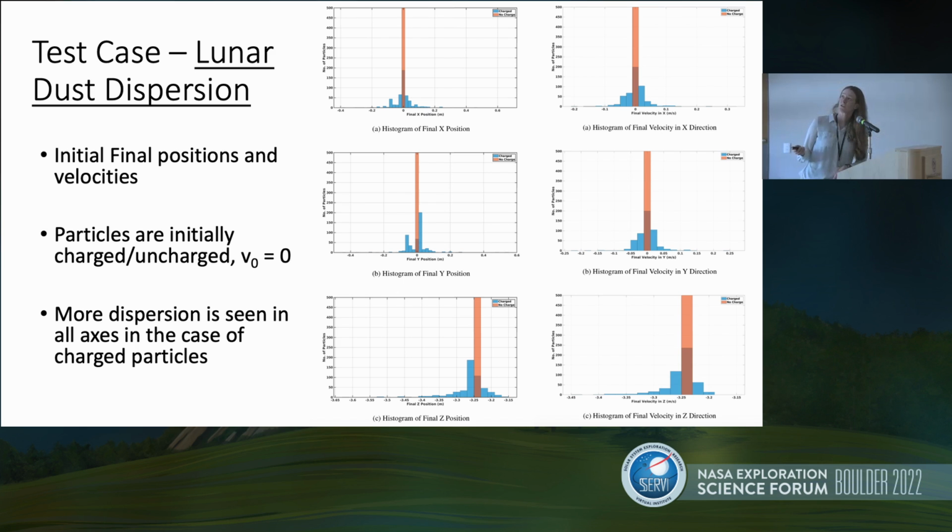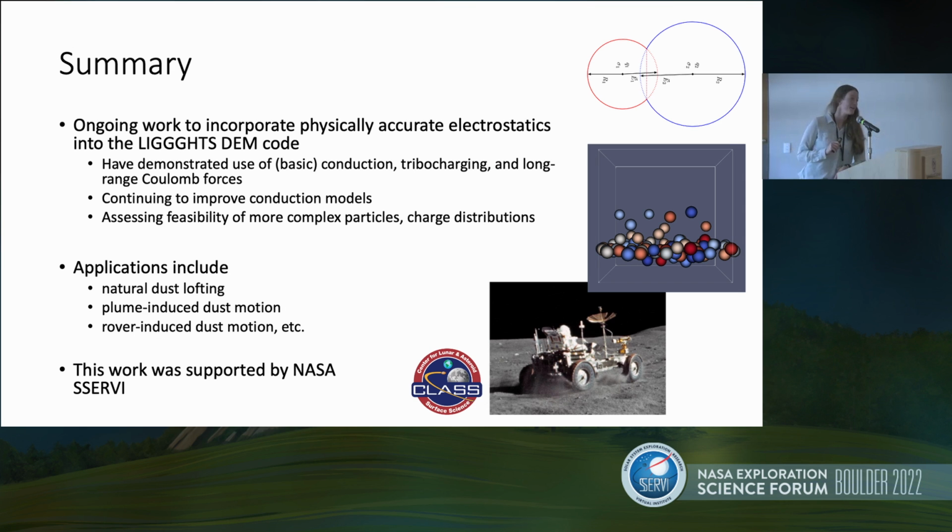And so I'm actually just going to skip to my summary slide in interest of time. This work is ongoing. We have these basic implementations. We're going to start exploring more complex cases of more lunar-like interactions, potentially going to smaller grain sizes and doing larger numbers of grains. And this will be informed by knowledge of what plume interactions might look like and what these wheel interactions might look like. So thank you.